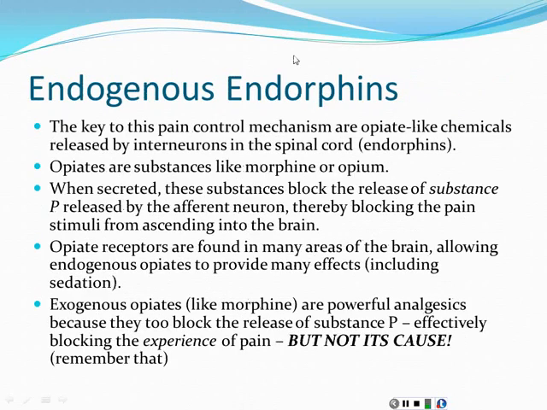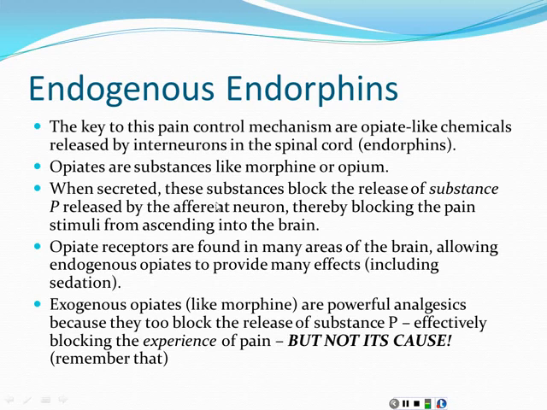So playing a major role in that gate control mechanism are the endorphins, particularly the endogenous endorphins. So that just means our own. Endogenous, we make our own endorphins. So endorphins are a class of chemicals. The most famous ones are the opiates. So this is like morphine, opium, and any of opium's derivatives are all endorphins. And it turns out that our body produces chemicals like this on its own.